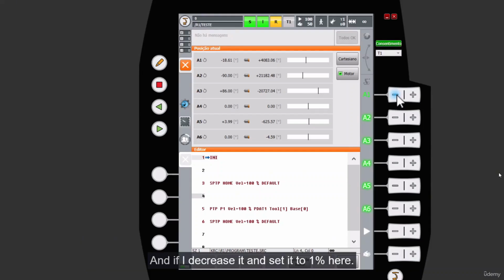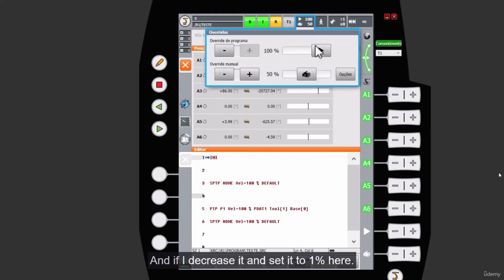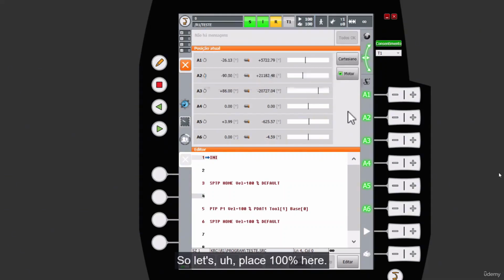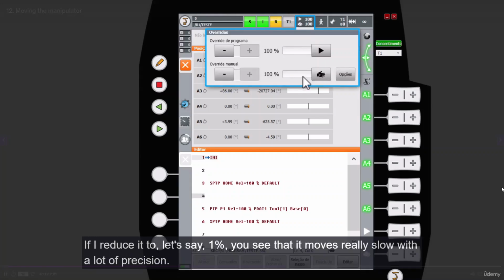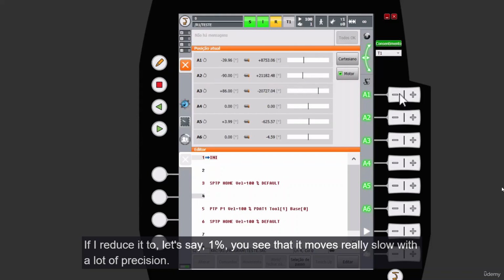And if I decrease it and set it to 1%, so let's place 100% here. This way you can control the speed precisely, so you can adjust the speed and move at the speed you need. If I reduce it to, let's say, 1%, you see that it moves really slow with a lot of precision.